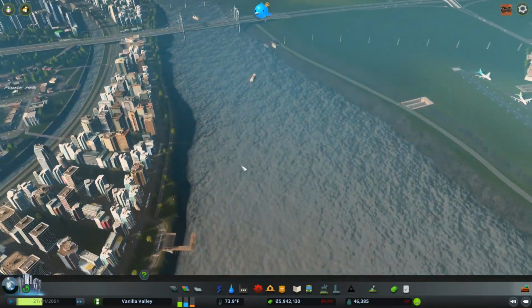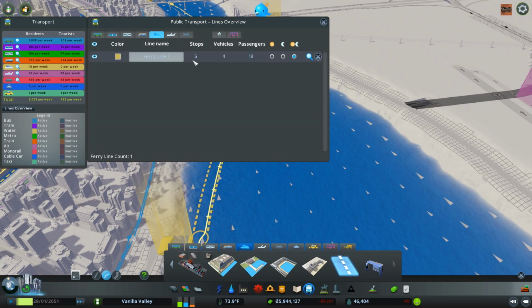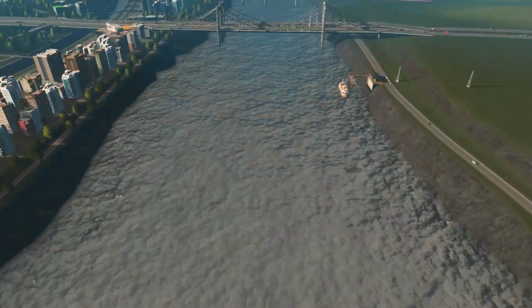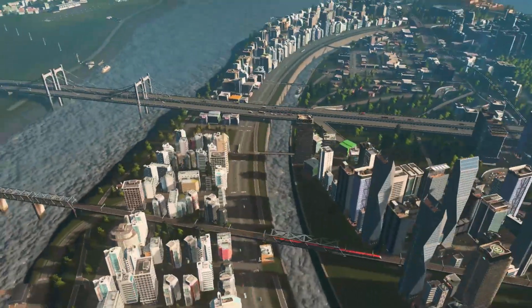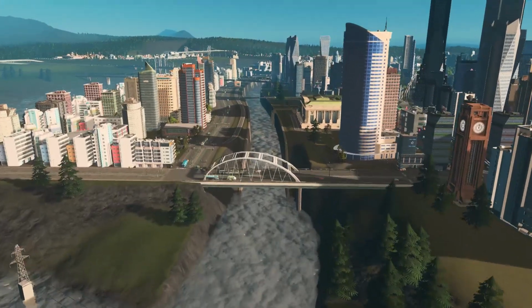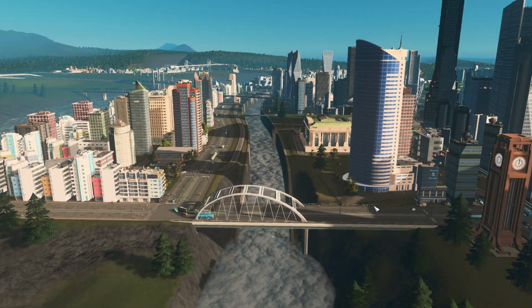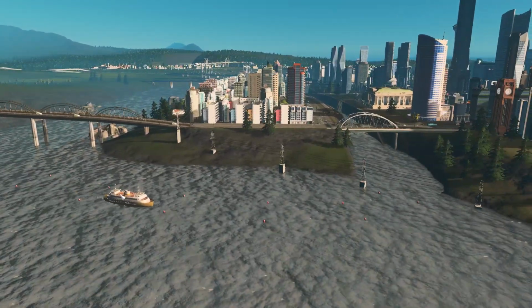Okay, let's take a look at these lines and see if anybody is using it. We got a little bit of passengers. I think as we go forward, we will start to see more and more people using this. But now our canals are being used in a way that we like to see. You know, ferries actually using them.